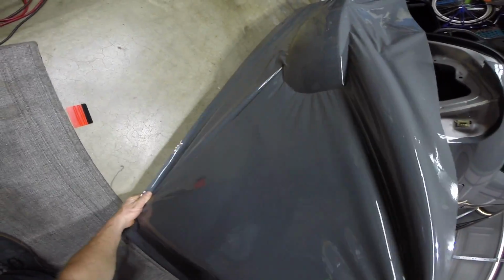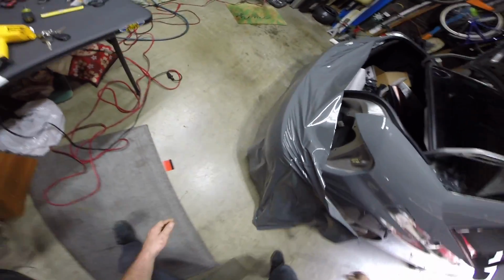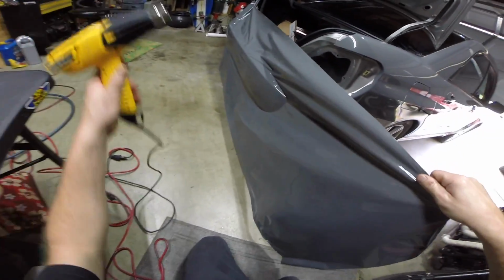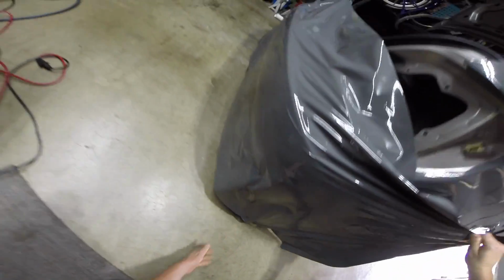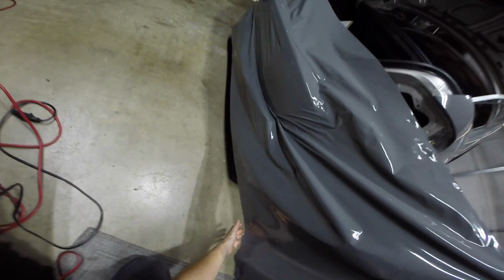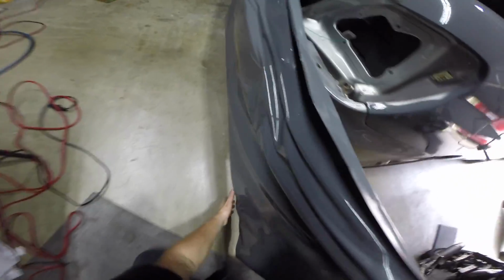Harley's kind of in the way, but not bad. There we go. Okay, let's try that. Damn it. Not really. A little better, but I could do better. Gotta try again here. It's definitely challenging, which I knew this was going to be probably the hardest part to this. So let's try again. Let's pull a little wider.